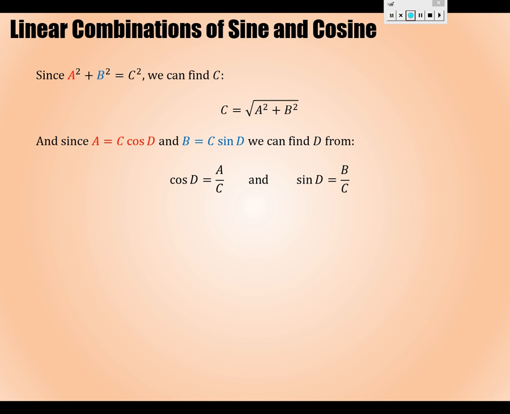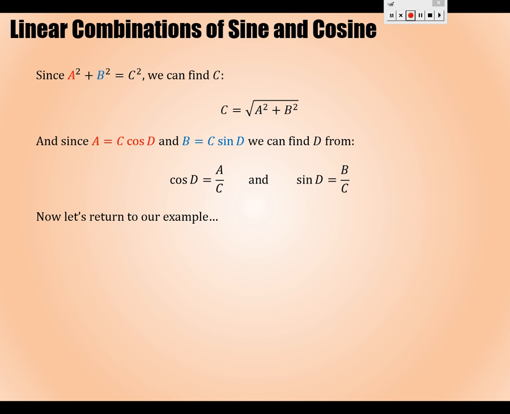I'm just saying, isn't that true from this? All right, if that's true, and we know a and b, which were given to us in the problem, and we just computed c, I think what we're staring at is this situation. We have known to us now the cosine and the sine of an angle d. I think given those two pieces of information, you can find the angle, can't you? You know the cosine and the sine of the angle.